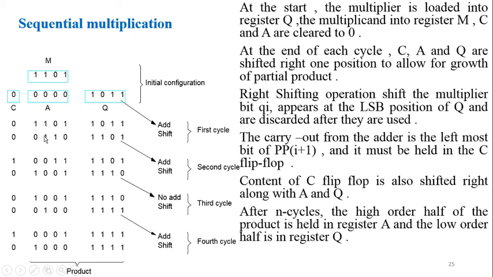We want to add the current value of the accumulator array with the multiplicand value and generate a new partial product value, which is loaded back into the accumulator array. So here the LSB bit of Q is 0. No need to perform addition of accumulator and multiplicand. Just write down the accumulator array value as the new partial product value.